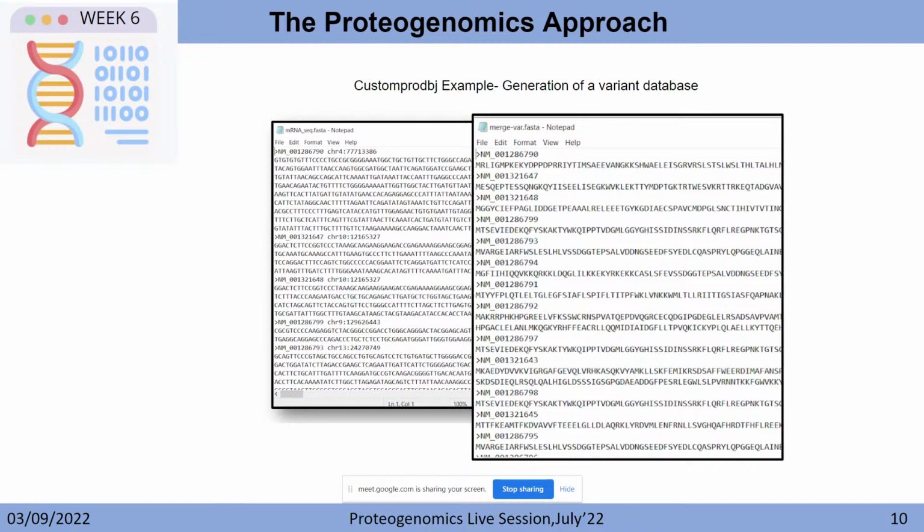After using the custom tool, you will get an output as a FASTA file in this format, with the sequence identifier and the sequences, from where you can get an idea and identify those sequences. So this was about how you can use the Galaxy web server, as discussed in the lecture, and how you can build a customized database for your proteogenomics analysis.